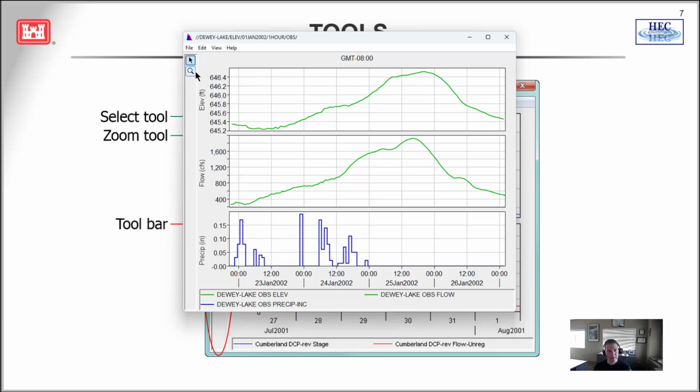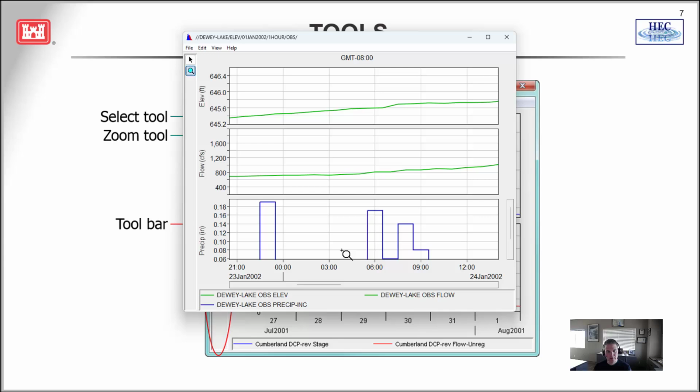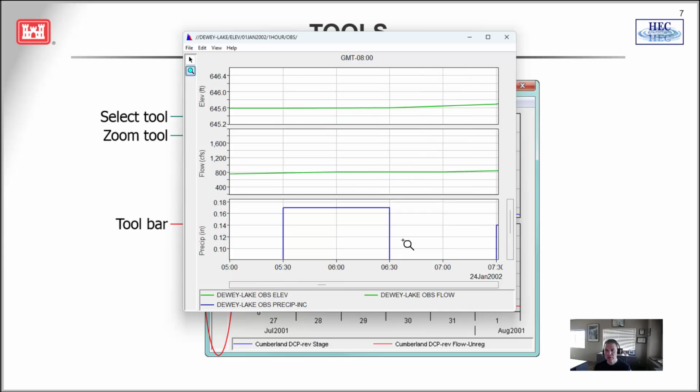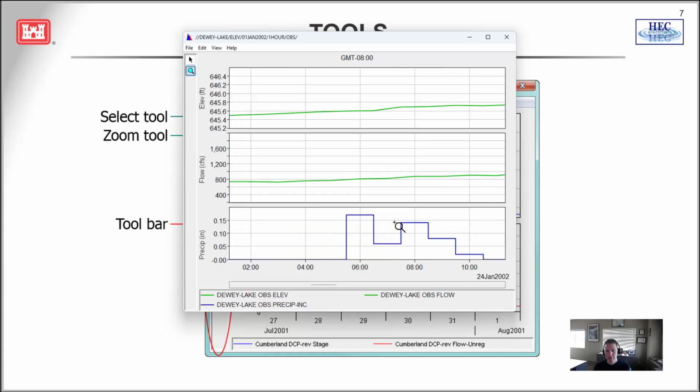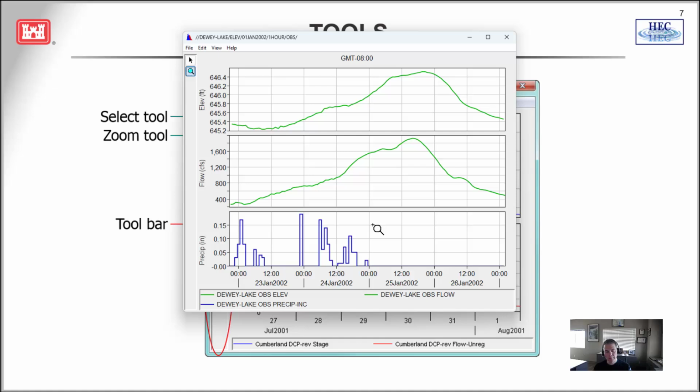For zooming into data, there are a couple of ways to do it. You can simply drag a box in one of the viewports and zoom into the data like that. If you need to zoom back out, you use the right mouse button and just click a few times and it will zoom back out for you. Another way to zoom in is on an axis. For example, I'm going to zoom in on my time axis, my x-axis, to just January 23rd.